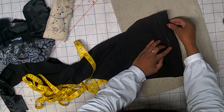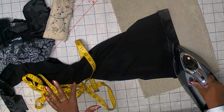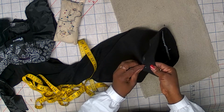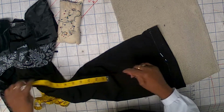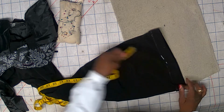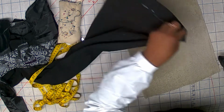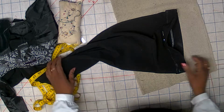See why you need to press it? Otherwise, it will not relax at all. So that's it. You see, 1.5 inches, it is done. So this is the 1.5. Press inside as well. That's it. All right.